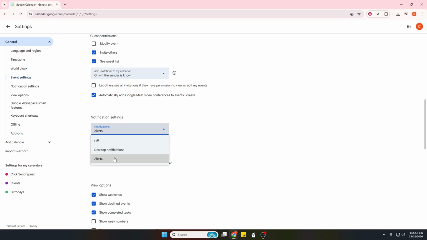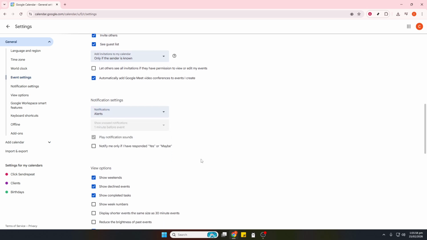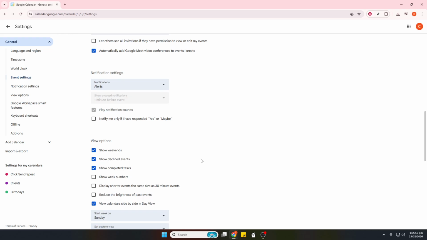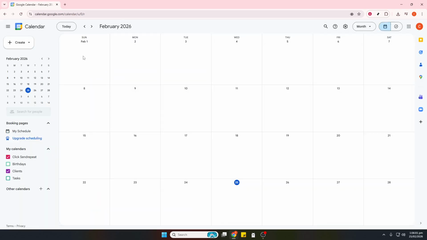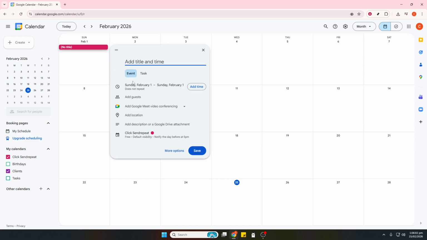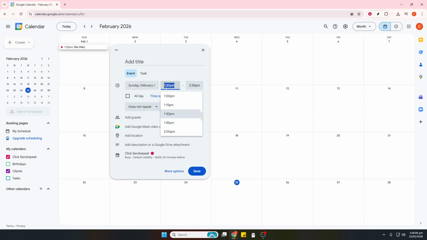Now time block your day. Instead of a loose to-do list, place intentional blocks on your calendar, perhaps 8 to 9 a.m. for admin, 9 to 11 for deep work, early afternoon for client calls, and late afternoon for content creation. Treat these blocks like appointments with yourself. If plans shift, drag and resize rather than deleting. That way, work still has a home on your schedule.